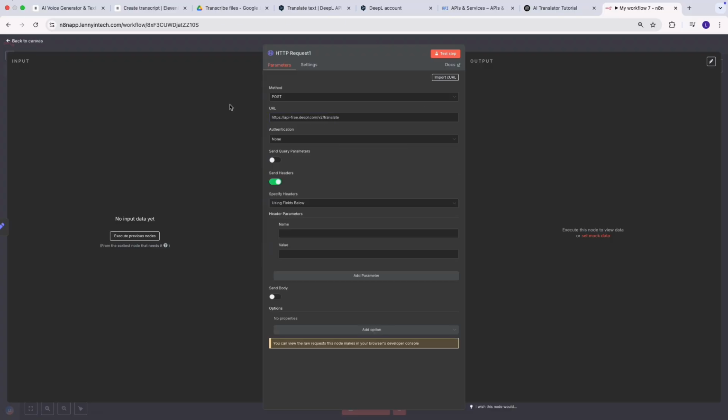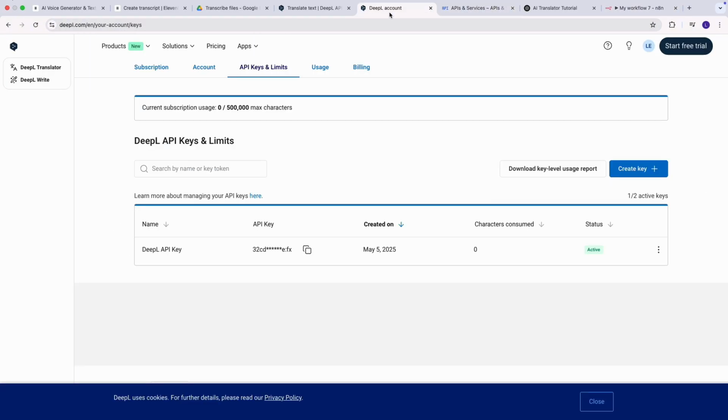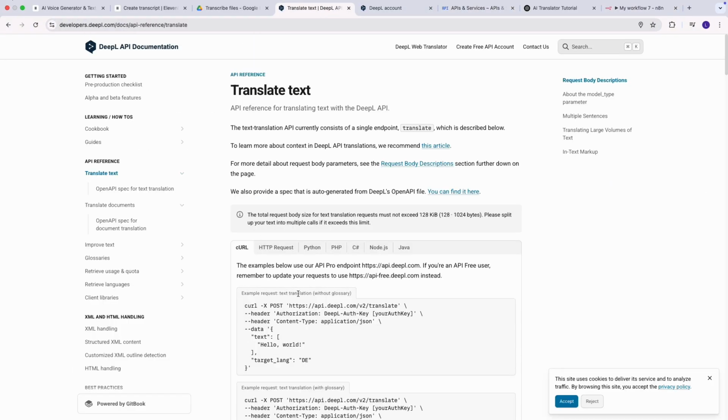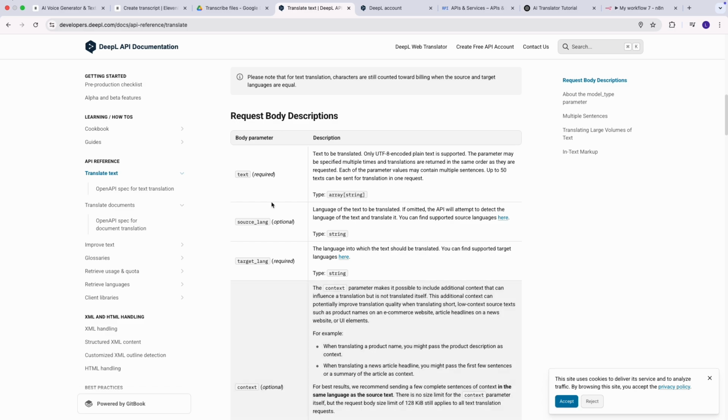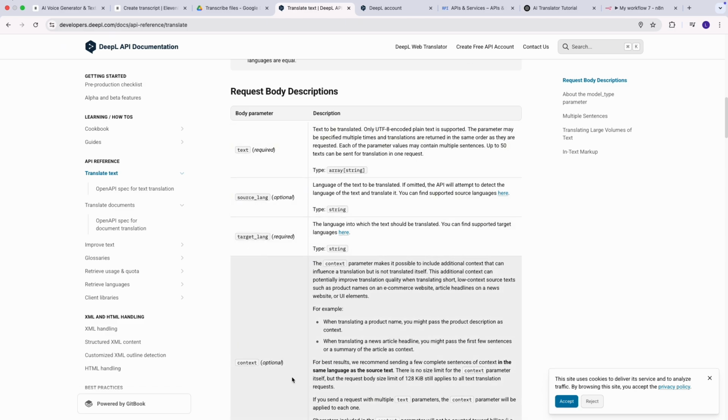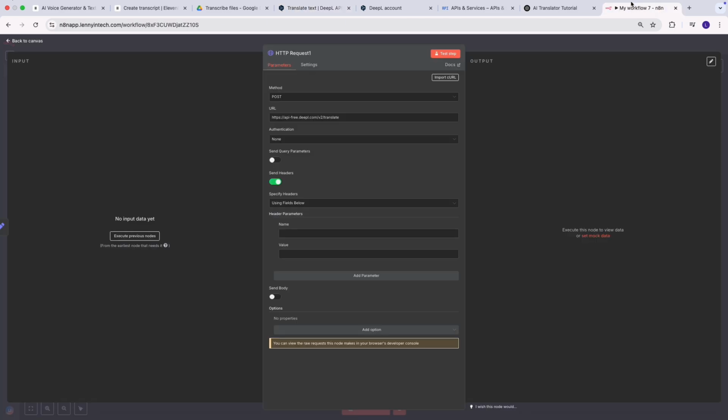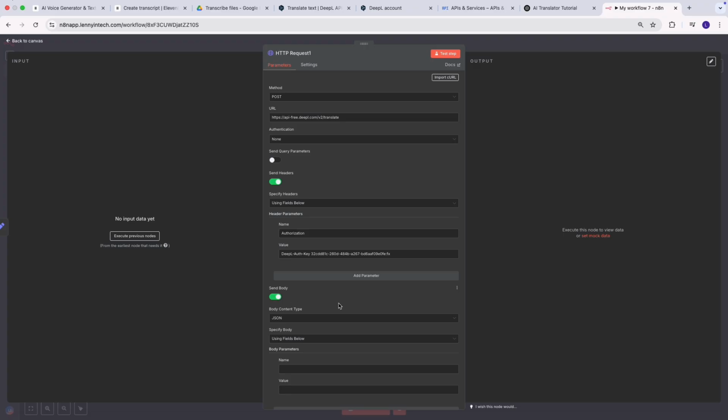And then I'm going to use the headers, because if you go into the API documentation, it's requiring you to send headers and stuff like that, right? You need to send the text, source language, target language, and all that. So I'm going to be doing this manually, okay? For authorization, I'm going to be putting in my API keys. And like I mentioned, I'm going to delete my API keys after this tutorial so that nobody has access to it. And then in terms of the body, I'm going to send the body as form URL encoded. So this is what I'm going to use.